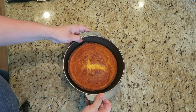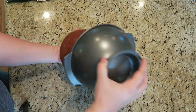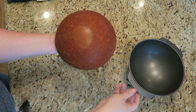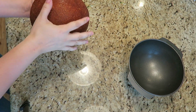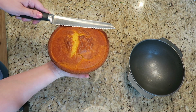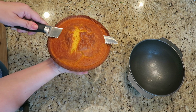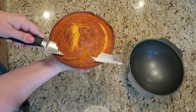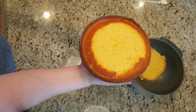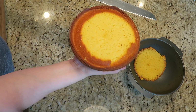So the first thing you're going to want to do is bake your favorite cake recipe into a baking dish in the shape of a bowl. Make sure it is an oven safe dish, and then once your cake is cooled, you're going to go ahead and use a serrated knife and level off the bottom of your cake. That way when you flip it over, it lays flat and it's easy to work with and looks professional.